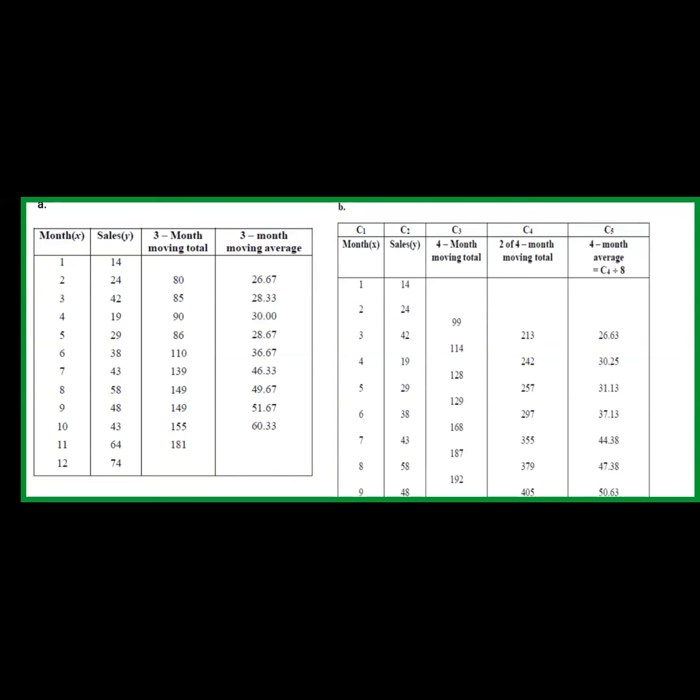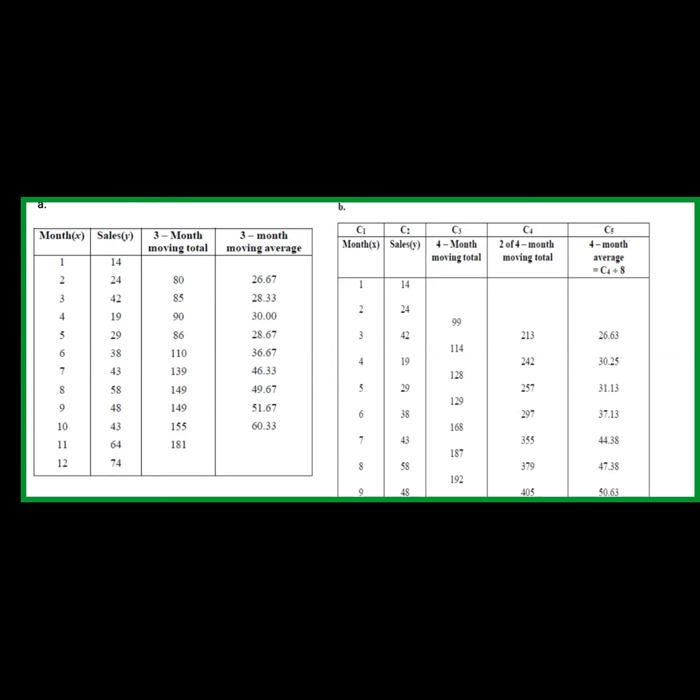So what you will do is that you are going to look for another middle again. You know that the middle, this 99, the third column, you know that is not perfect, right? Yes. Exactly. So we have to look for the perfect middle. So focus on this third column. You will add the two figures together. That's why they say 2 of 4. This is already 4 moving total.